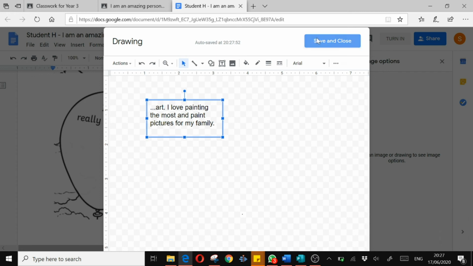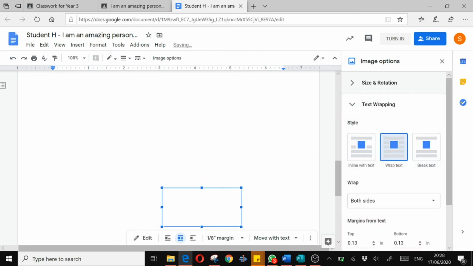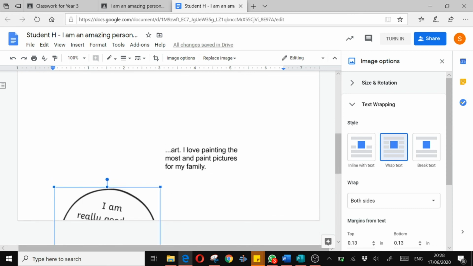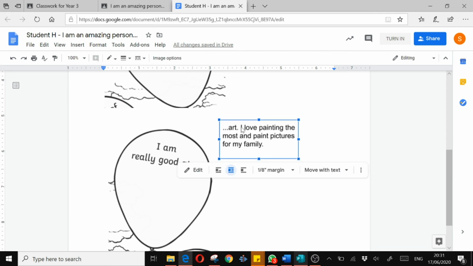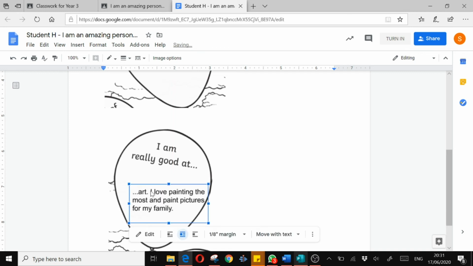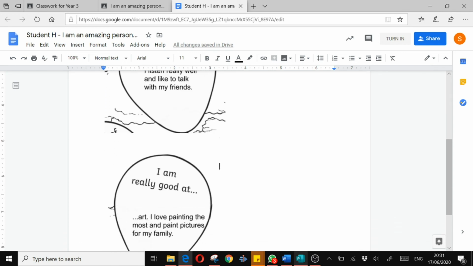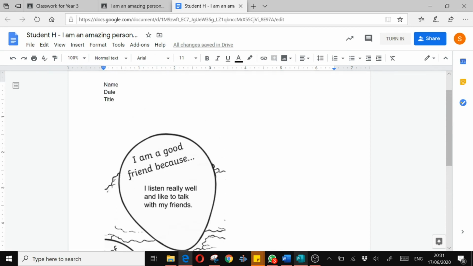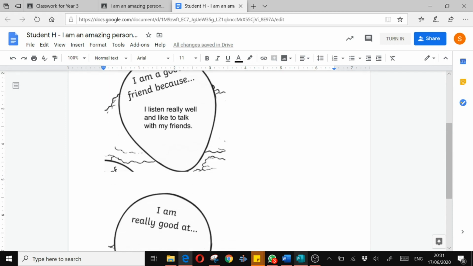I'm going to save and close. I'm going to make sure that that is wrap text. That is wrap text. And then I can move them where I want. And once you have wrapped text correctly for both, you can move that one back into the other balloon. And there I have 2 balloons now. And I can continue doing that and create a Word or a Google Docs document from the PDF I was doing before and write on parts of the PDF that I've taken pictures of.